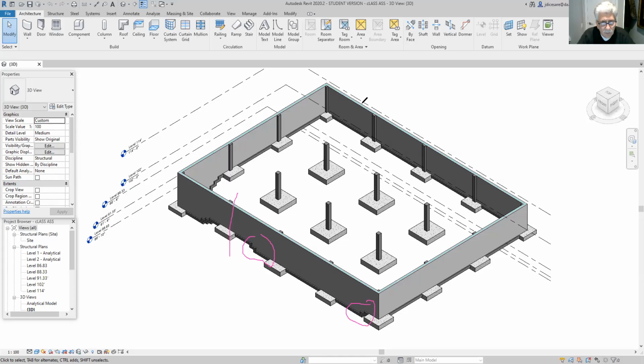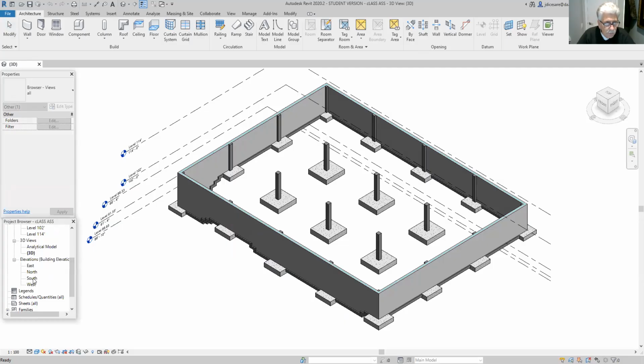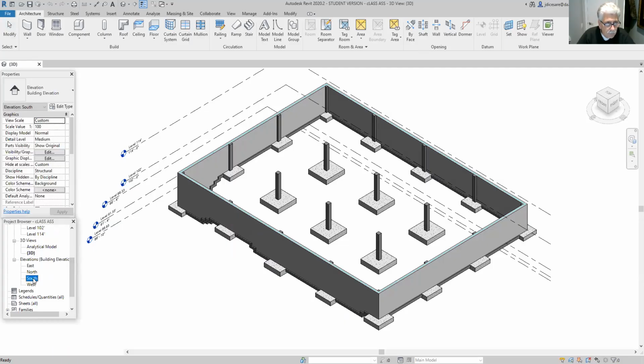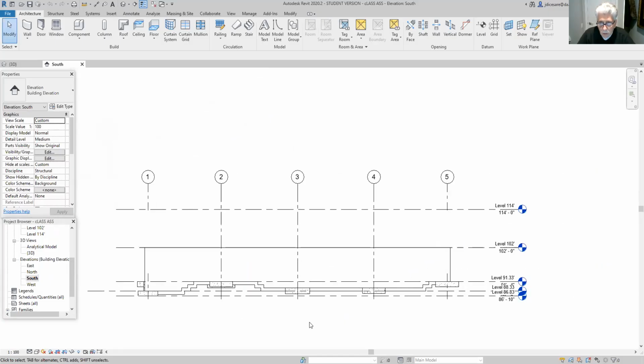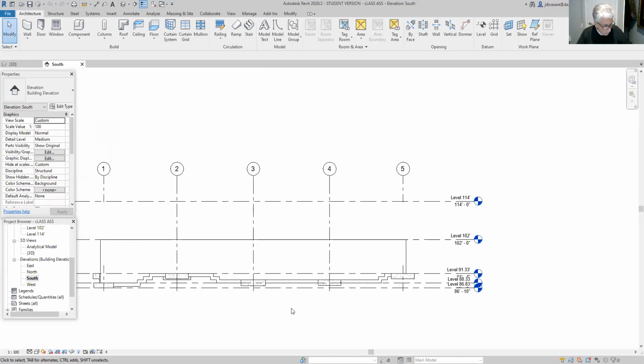I mean, your file open. I'm going to clear this. Okay, so what I want to do is, everybody should go to your view browser here, and go to the south view. Now in the south view, make sure you have the drawing because you have to refer to it quite a bit. If you look at the drawing, you'll notice that there are quite a few openings in the walls here. So we're going to have to put those openings in the wall.